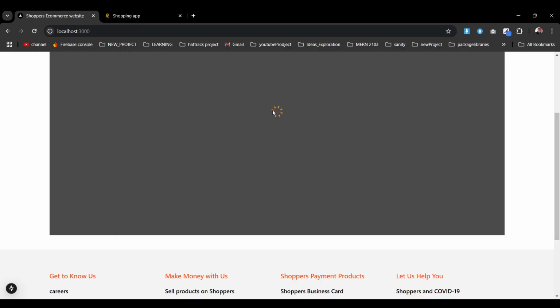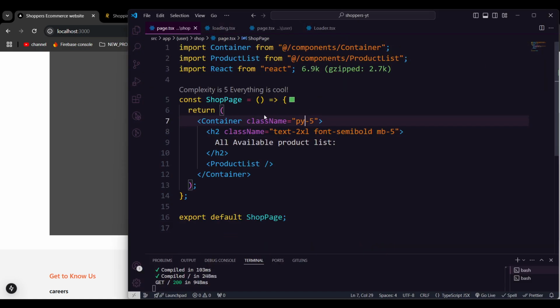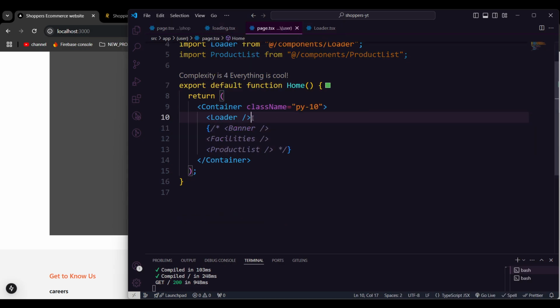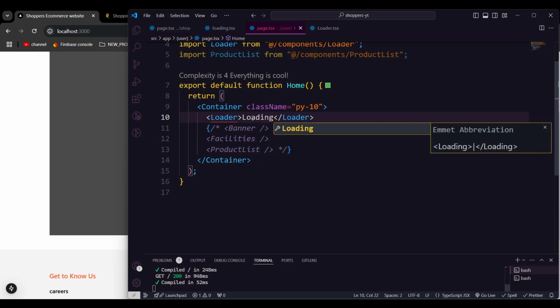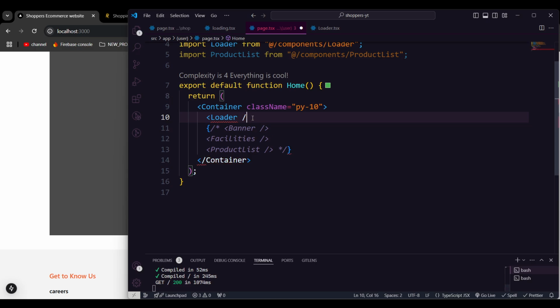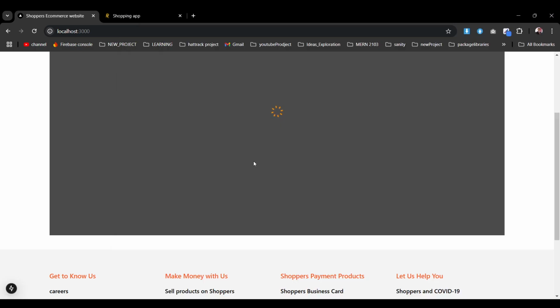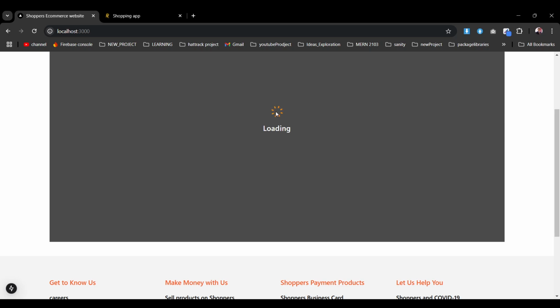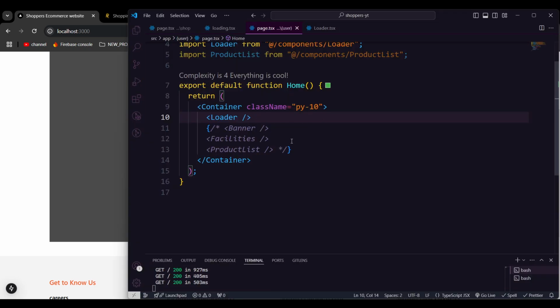I'm making it centered. If I go over here in my page and say title, which is going to be loading, it's also going to generate that title, you see. So it can also pass the title properties.